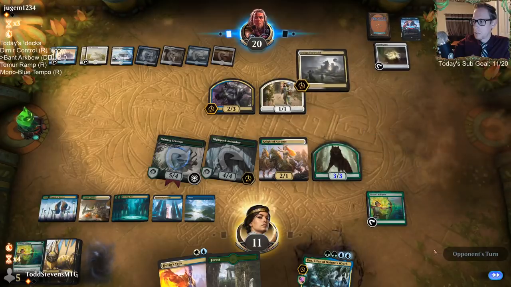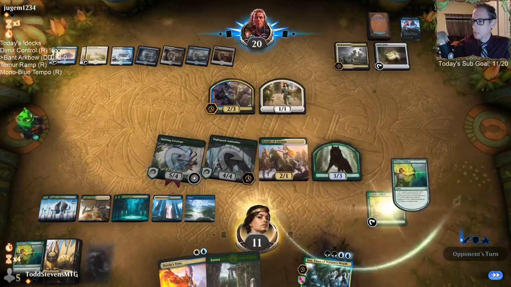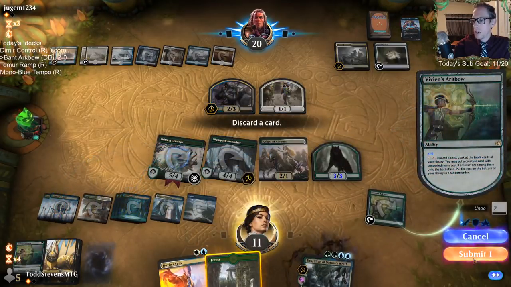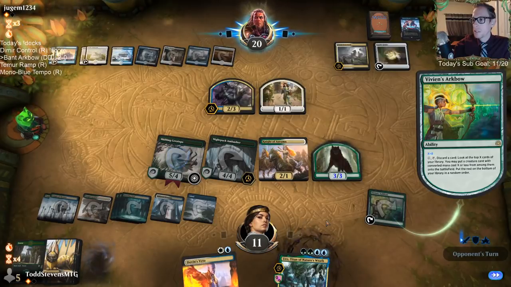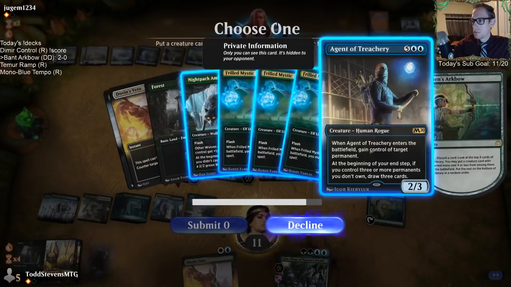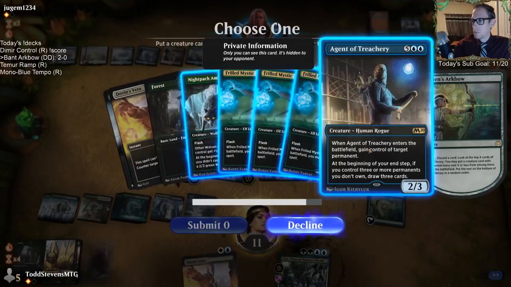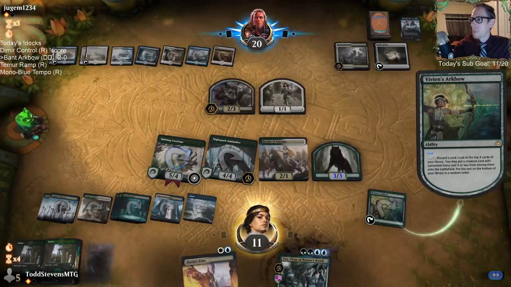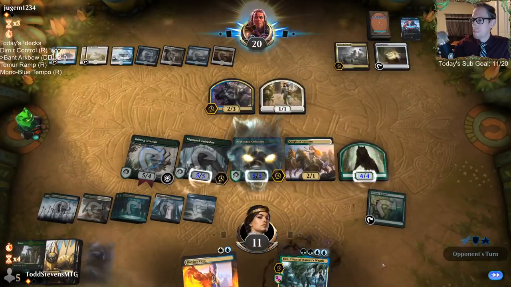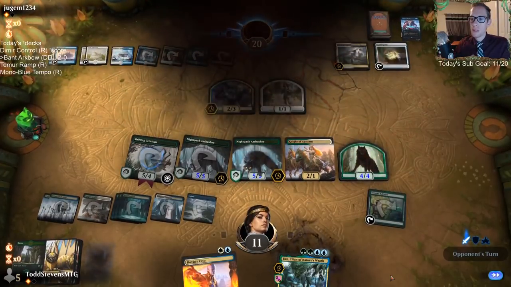1, 2, 3, 4, 5, 6, 7, 8. I think I really need to make sure that we get to count, like, we have to counter Dance with the Mans. Sweet.